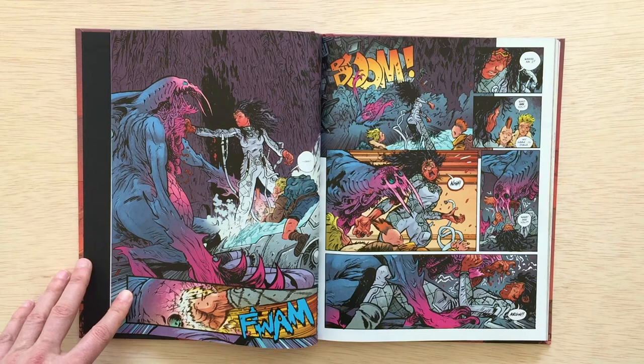Also, being an Elseworlds tale, there is nothing else you have to read. This is it, it's all in one. It's a collection of four individual larger magazine style comics put into this one oversized hardcover.